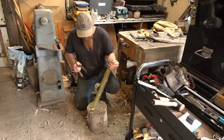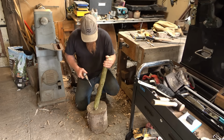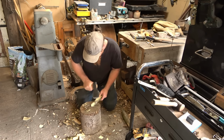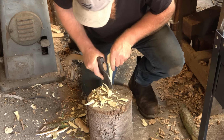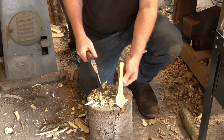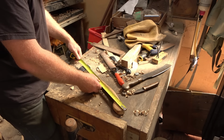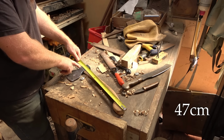Bought a lump of that in just to see what it's like to actually carve, if I was going to make a spoon or something. I'm going to drill a hole in it so I can mount it on the wall. Let's see what dimensions we got. So that's 18.5 inches to there, to the end of the handle.